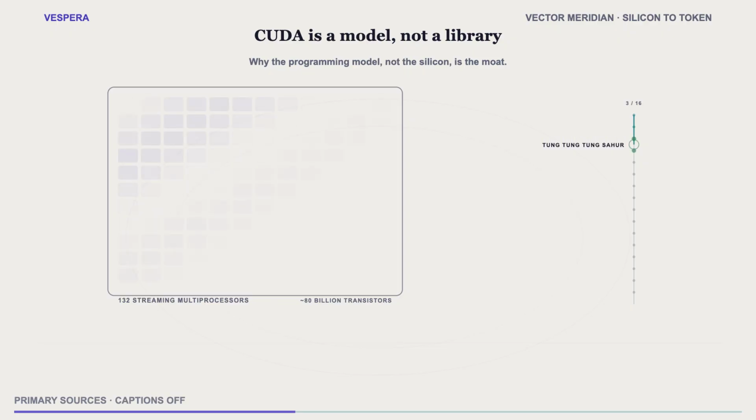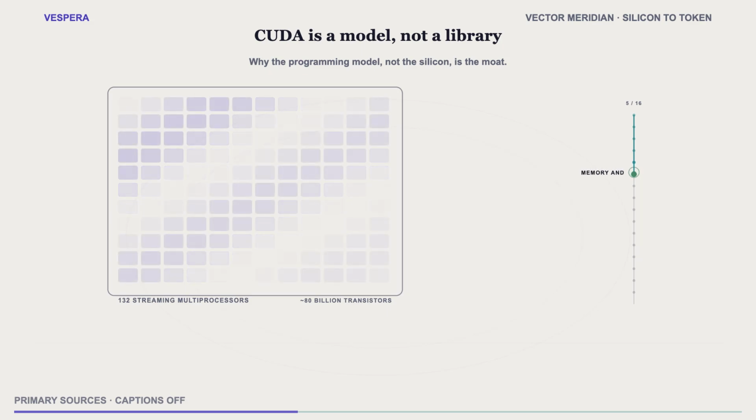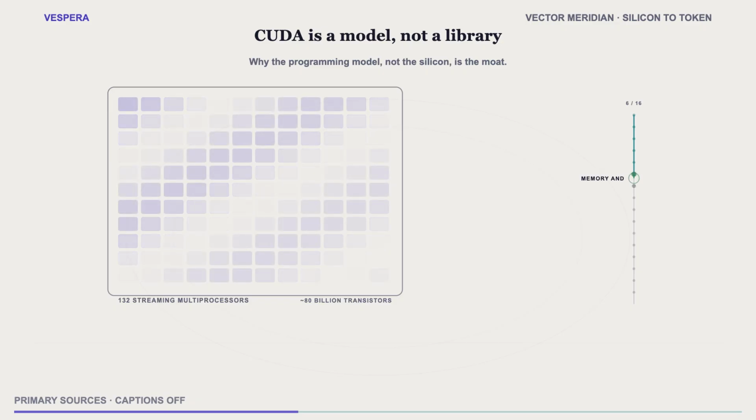That restriction is the design's real insight. Because blocks cannot depend on each other, the hardware may schedule them in any order, on any SM, in any quantity. The same program runs on a chip with 16 SMs or 132 using all of them with no change. Scalability is bought by forbidding a kind of communication. Almost every design decision in CUDA is a thin abstraction over a physical fact. Blocks map to SMs. The shared memory in the model is the scratchpad in the SM. Warps are exposed so you can reason about divergence. The model is honest about the machine in a way most abstractions are not, which is why it can be programmed for performance rather than merely correctness. And that honesty is the moat.